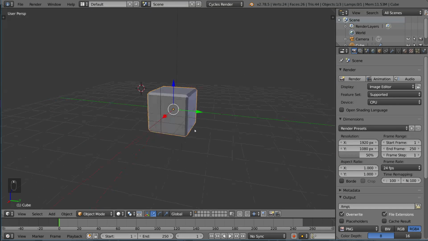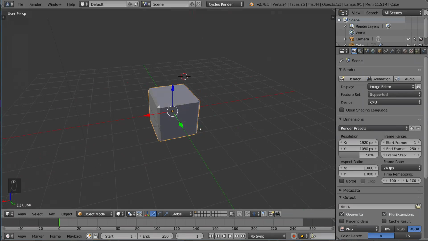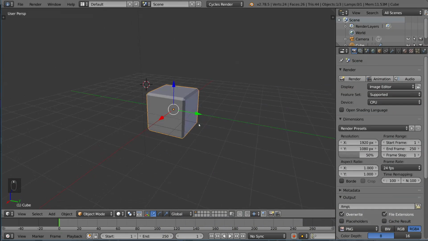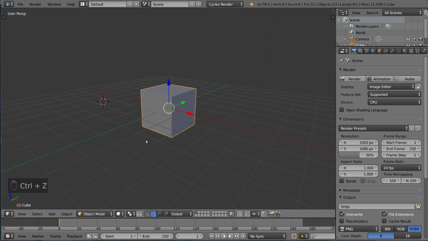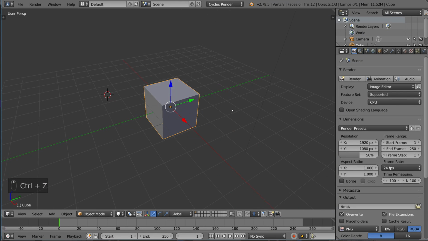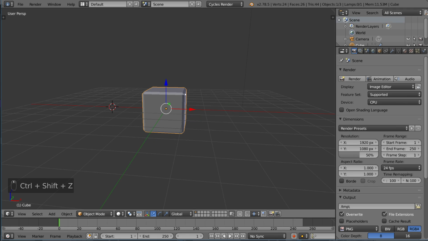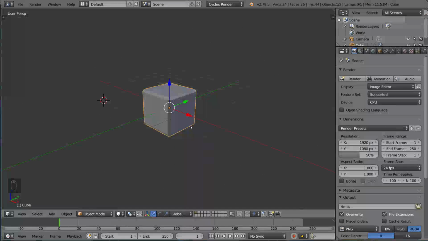In the real world, you might see a die, for example, a rolling die, and it would look a little bit more like this than it would like this, for example. So I'm going to go ahead and show you guys how I got to this. There's two ways to do it. One way is through the bevel modifier. So that's actually what I have applied right now.